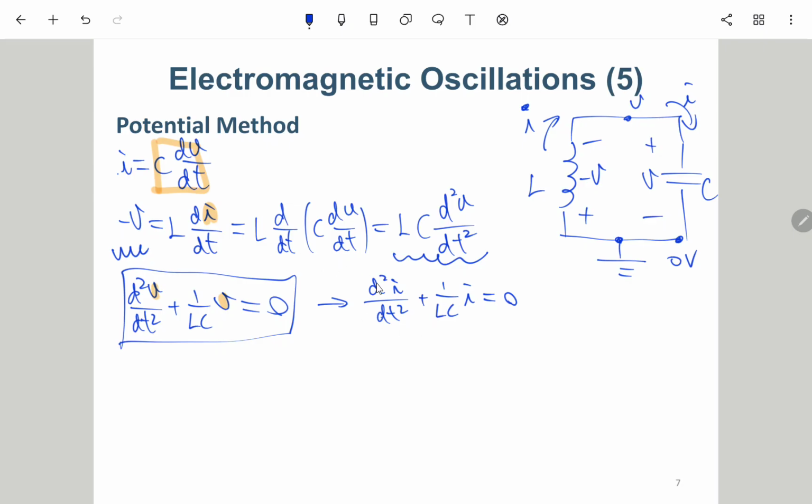Yeah, because the idea will be like, okay, if we try to prove this for this one, it will be easy, because you can just take one more derivative and then multiply by C, okay? So you will construct some C dV/dt here, which just turns out to be an I. And then C d3V/dt3 here turns out to be the second derivative of I, okay? So yeah, you can always try to transform the homogeneous equation from one variable to another variable inside a system.